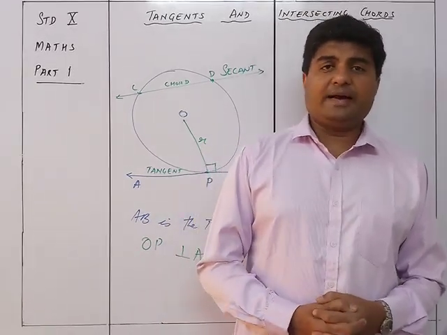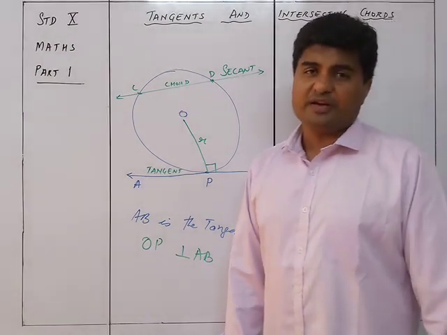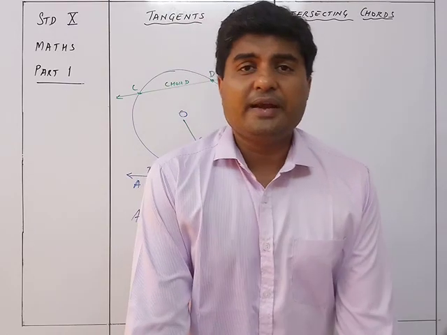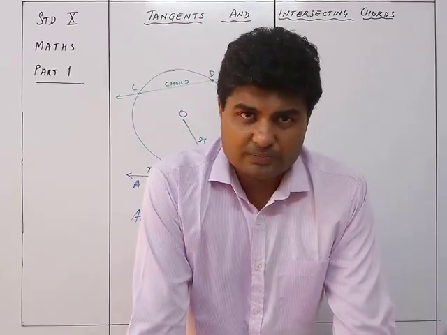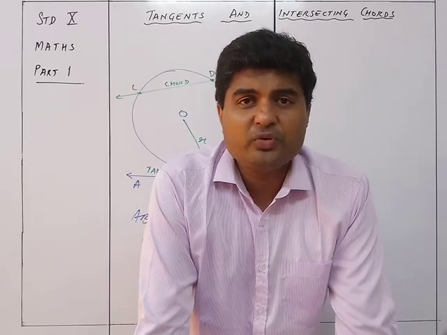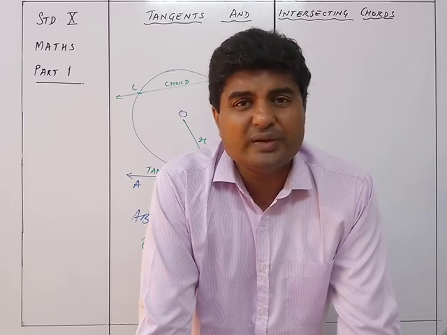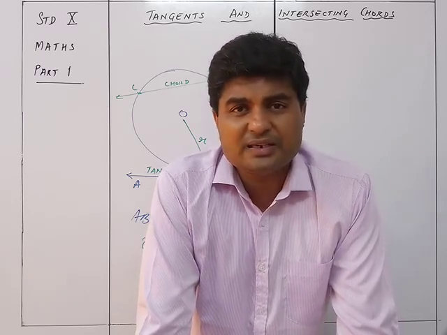The theorem is that the tangent is always perpendicular to the radius at the point of intersection. Okay, at the point of intersection of the tangent and the radius, they will always be perpendicular to each other. So that's the important part. Whenever you see a radius and you see a tangent at that particular point, then the angle between the two is 90 degrees. Now this particular proof which is given over here is just the reverse proof.